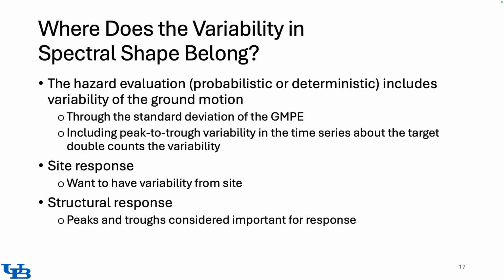Similarly, if we were to go through a site response, there will be additional variability introduced because the amplification that we get for that site is different from the VS30 amplification. And similarly, this is not something that we accounted for when we ran the hazard, so it's something that should be there. And ultimately, this is important.